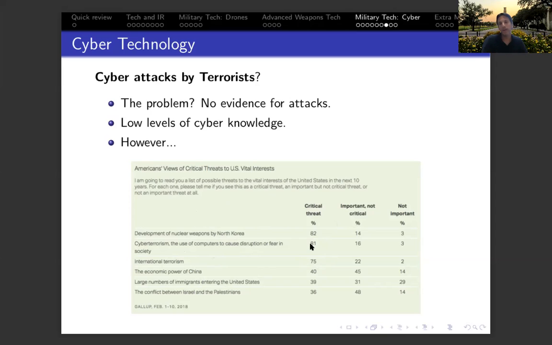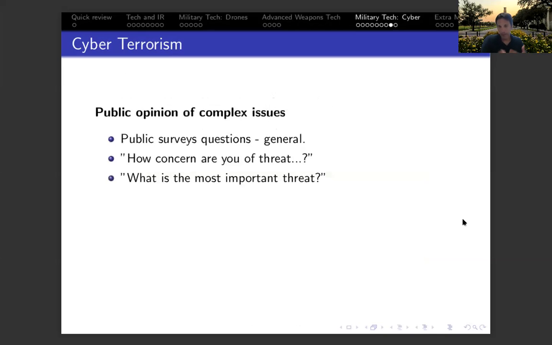So how can you explain this contrast between the public, where most research tells us we don't really care about cyber attacks, but when we ask them, how much do you view cyber attack by terrorists as a critical threat, 81% will say that. So what we do in our research is focus on the public opinion surveys themselves and the issues of cyber as a complex issue to understand. What we suggest is that when we collect public opinion data in those kinds of surveys, we need to account for more specific types of elements.